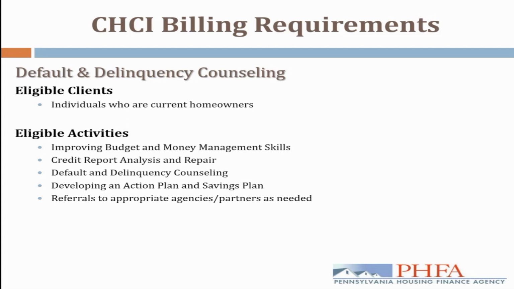So next we have default and delinquency counseling. So this is for individuals who are current homeowners. Your eligible activities will be improving budgeting and money management skills, credit report analysis and repair, default and delinquency counseling, the development of an action plan and savings plan, and referrals to appropriate agencies, partners as needed.